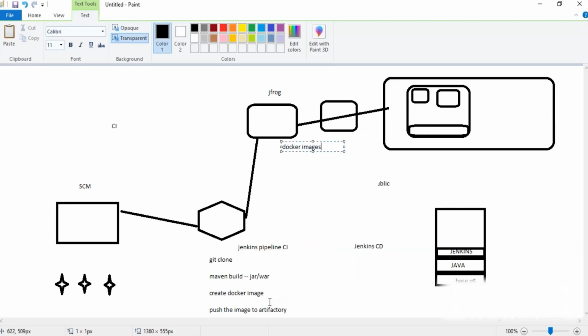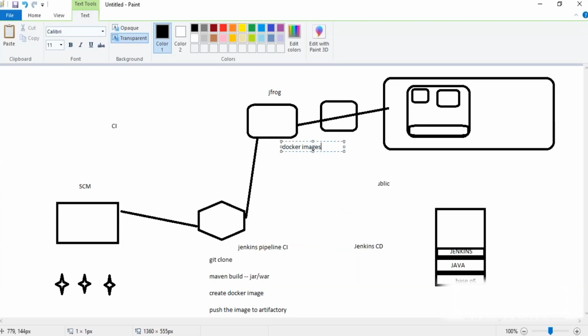When we talk about the Dockerfile, I will explain in more detail how we write it, because in real time we use a Dockerfile, and in the Dockerfile itself we'll define how to copy this war file into an image and how it gets executed at runtime, so that the application starts automatically when I deploy this Docker image. That we'll discuss when we cover the Dockerfile. So understood, right? This is about layers and tags.